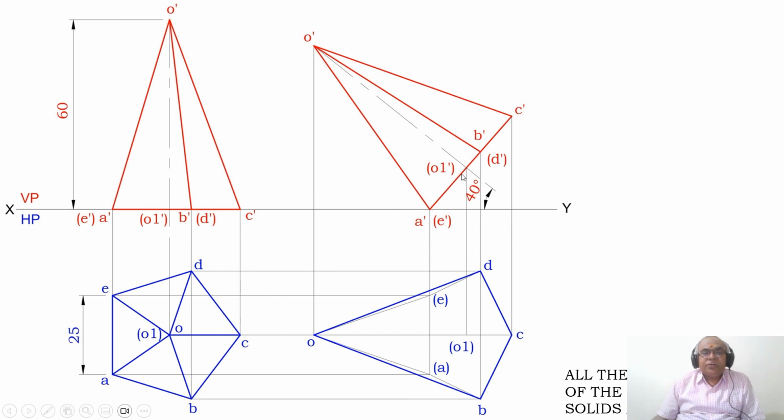From A dash, you cut an arc on this inclined line. Similarly, you measure the distance from A dash to C dash, with A dash as center, and cut it on that 50 degree line. So you mark these points, that is B dash and C dash. Then similarly you measure the distance from A dash to O1 dash from the first position front view and transfer it from A dash on this baseline, and you mark this point as O1 dash in bracket.